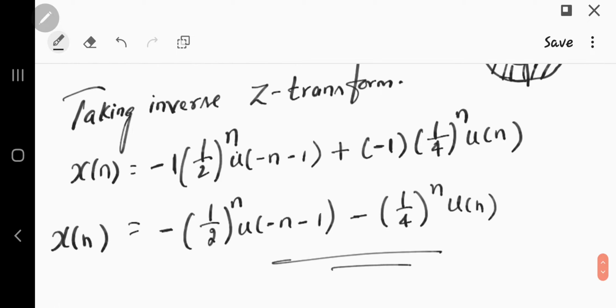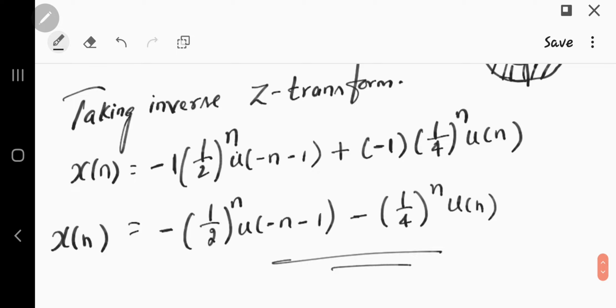Now I will give you the table along with this handwritten copy. I will also give you the table of standard Z transforms, which will be easy for you to remember, the standard Z transforms of the signal, like a to the power n into u of n when it is positive and when it is negative time sequence, and its ROC based on that. That will be for your reference. I'm going to upload that for you.